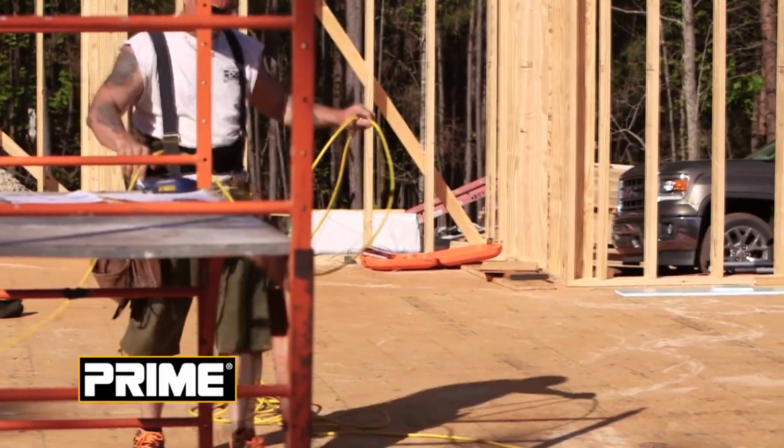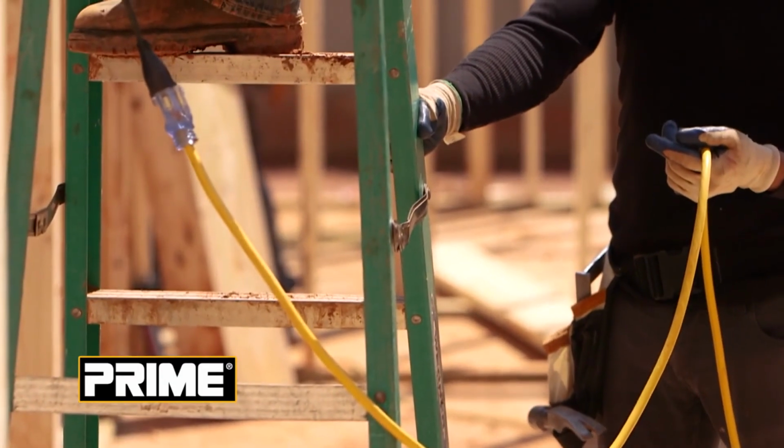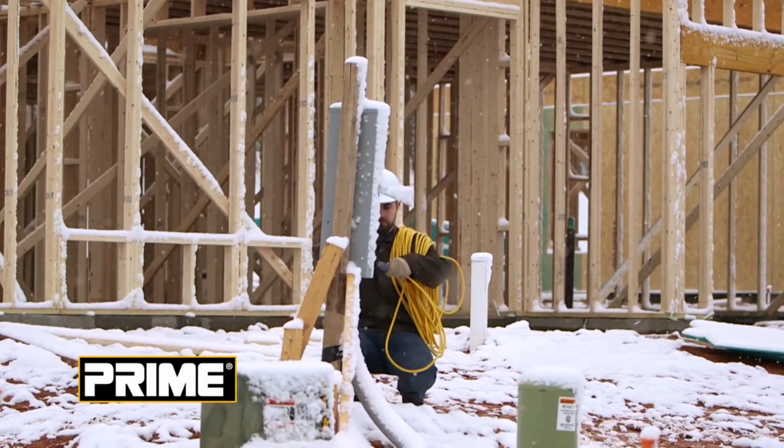I was skeptical a month ago when you dropped by and said, I'll try out these cords. Okay, try this out, try that out. You know, these are tough cords. I recommend them for anybody, contractors, carpenters, even to a homeowner. Tough results in tough conditions. Are you ready for your next job?